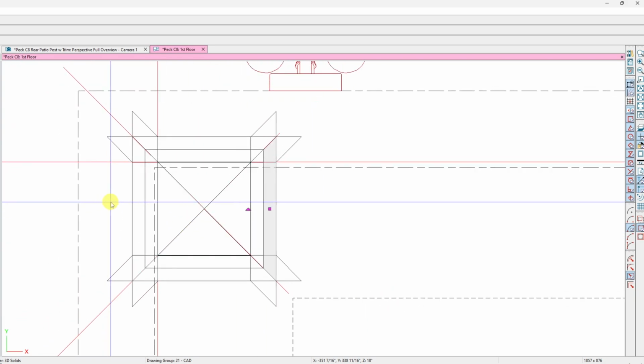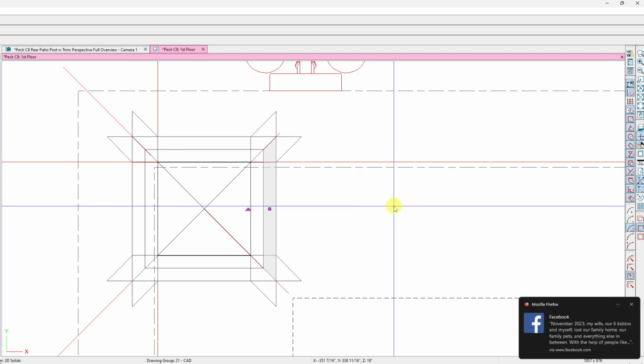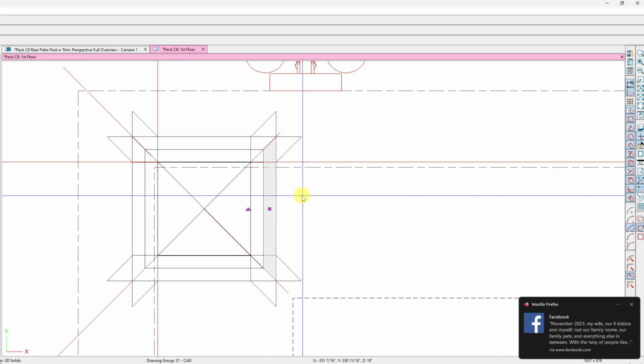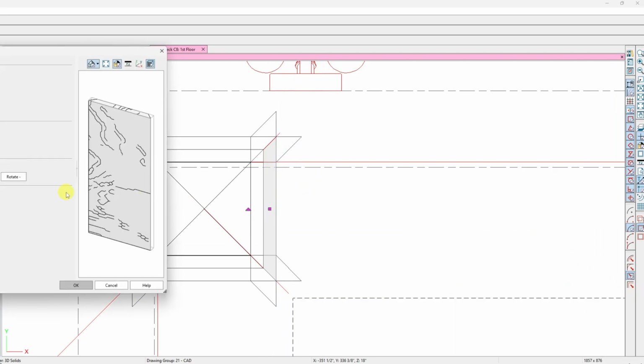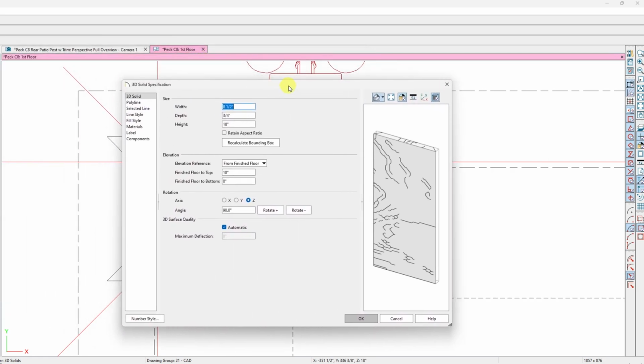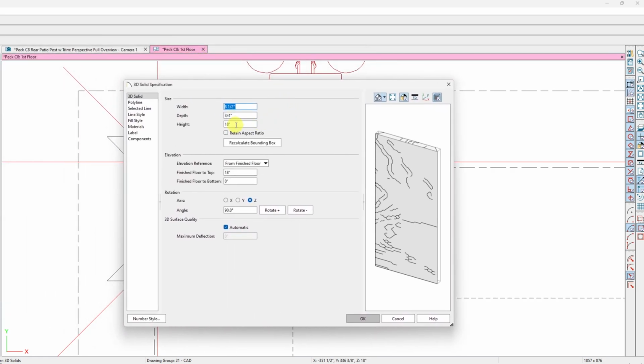Is it a property of creating something with a solid and then telling it in the... let's get it to open. Come on, open. I don't know what's going on there, but open. There we go. So when I open it, I changed this to 18.